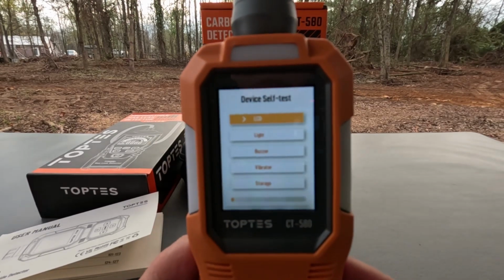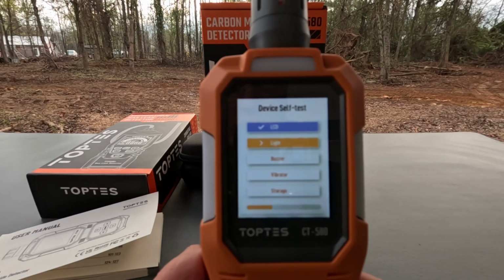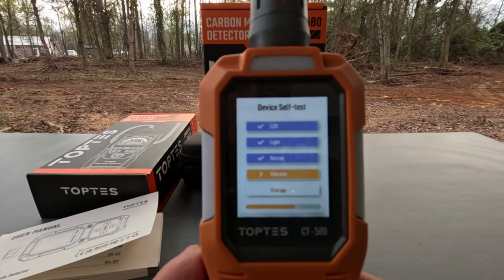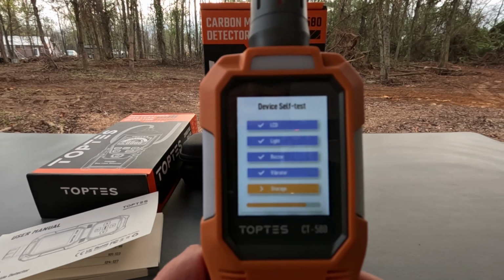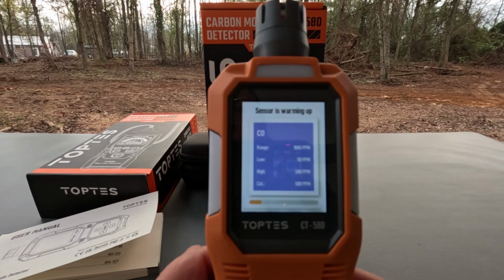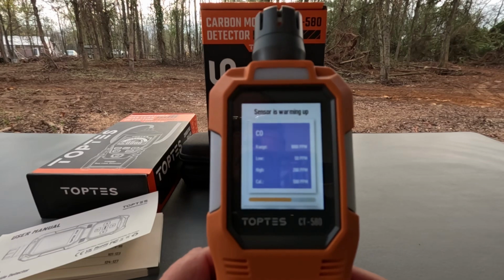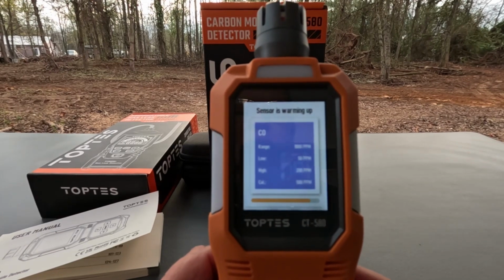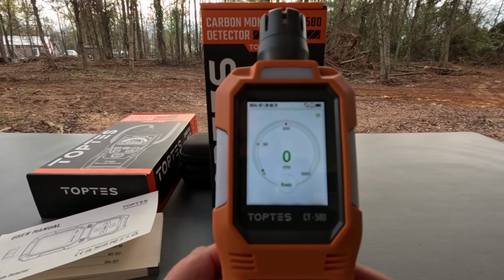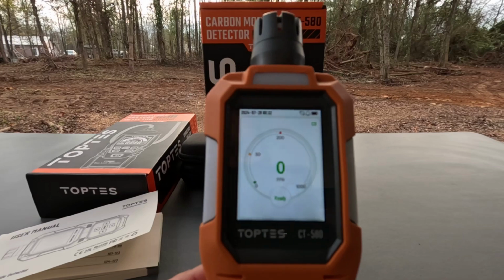Let me pull it in here so you can see it. It's going to start flashing and going through its testing for about 30 seconds here. All checks cleared. Sensor is warming up. Let it go through its setup here. And straight to the screen, to the donut graph here. And it looks very easy to read.